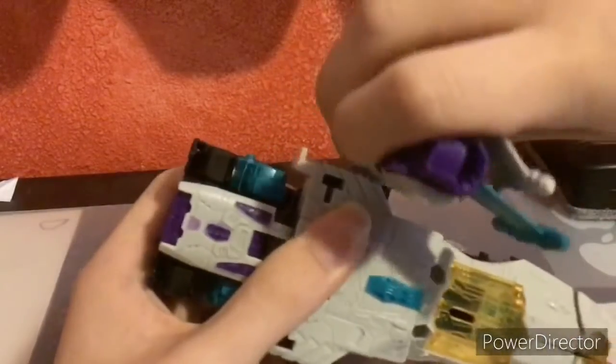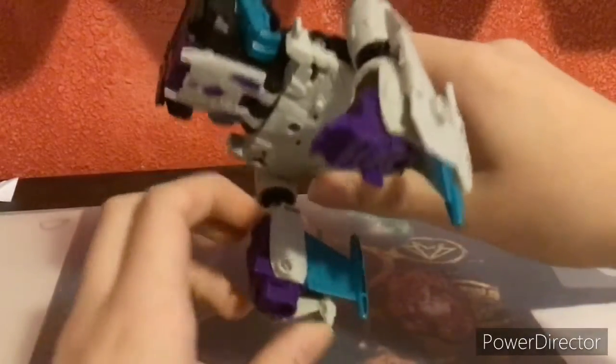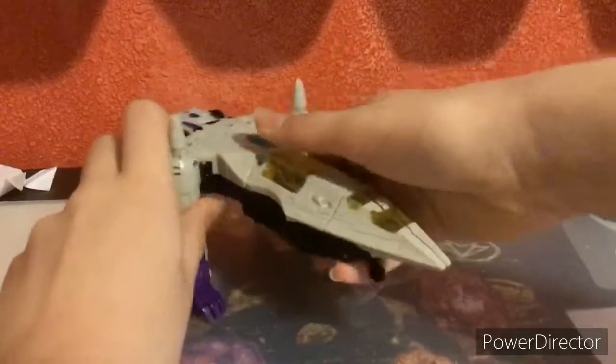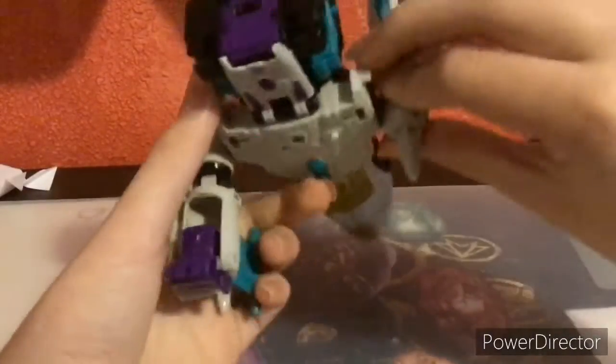So, all the same stuff on the other side. Oh, and you also want to flip down his little feetsies. Just go ahead and do that. And there you go. And heck, if you wanted to, you could actually just go ahead and turn the legs around for a Gerwalk mode. Because, I don't know why. I also want to fold away his landing gear. So, anyway, just switch the legs back around.